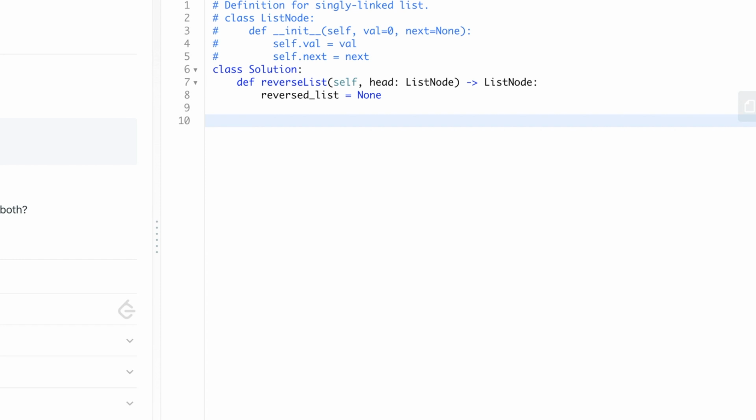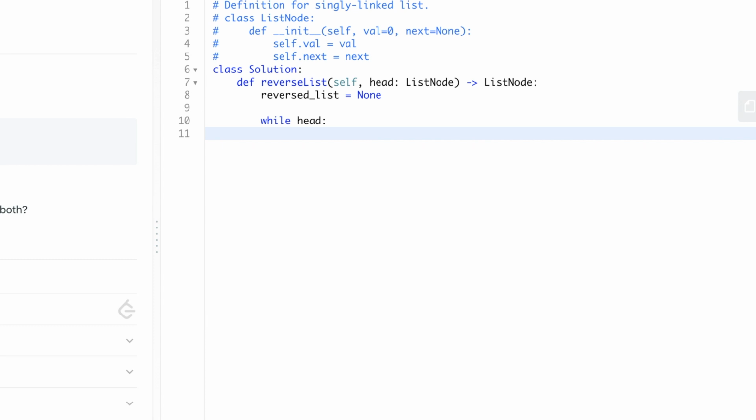So like I said, if the head pointer of the not yet reversed linked list is pointing to null, that means we have already reversed all the .next pointers in the given linked list. So we're going to use a while loop, while head. So we're going to repeat the split and connect action until our head pointer is pointing to null.